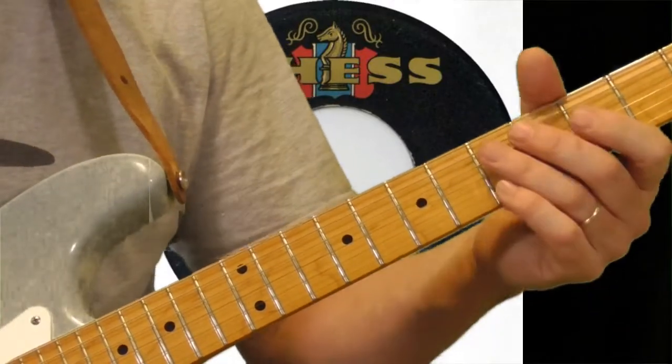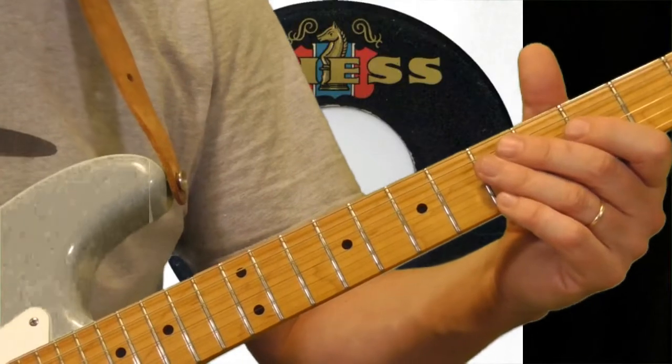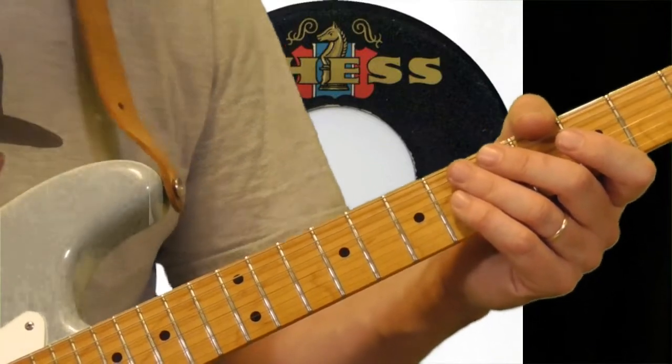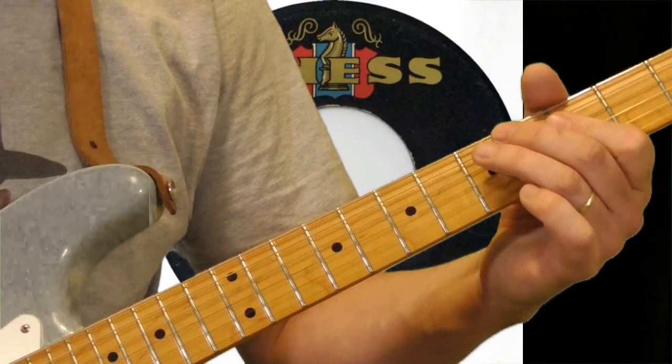So that whole thing again, let's try it. Trying to get the timing of the song. There's a lot of pauses. Hubert plays and he lets the band fill in. He doesn't just play the whole time. So let me try to play that one more time there. So he does something like this.